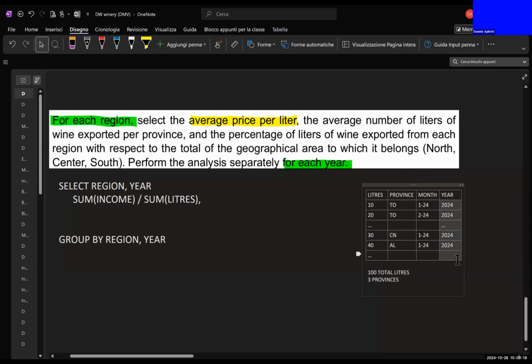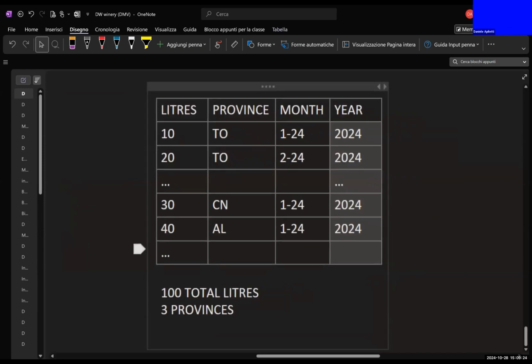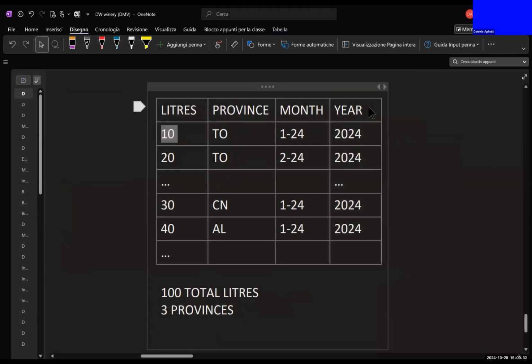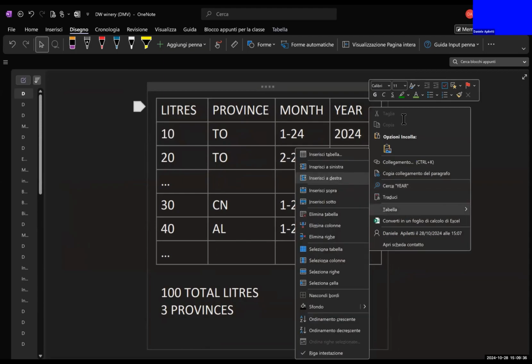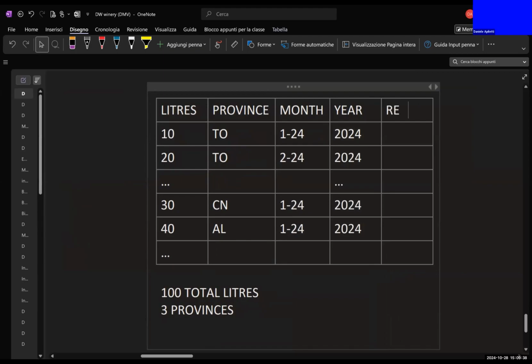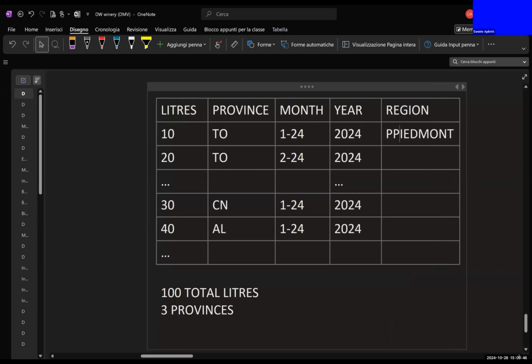So this table is before the group by. When I execute the group by, I will have region, that's Piedmont, and so on.